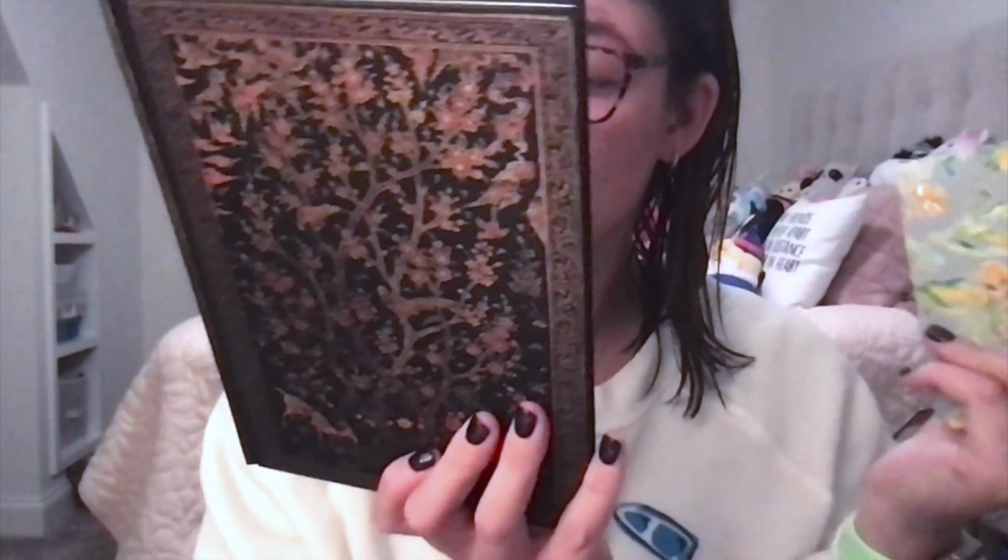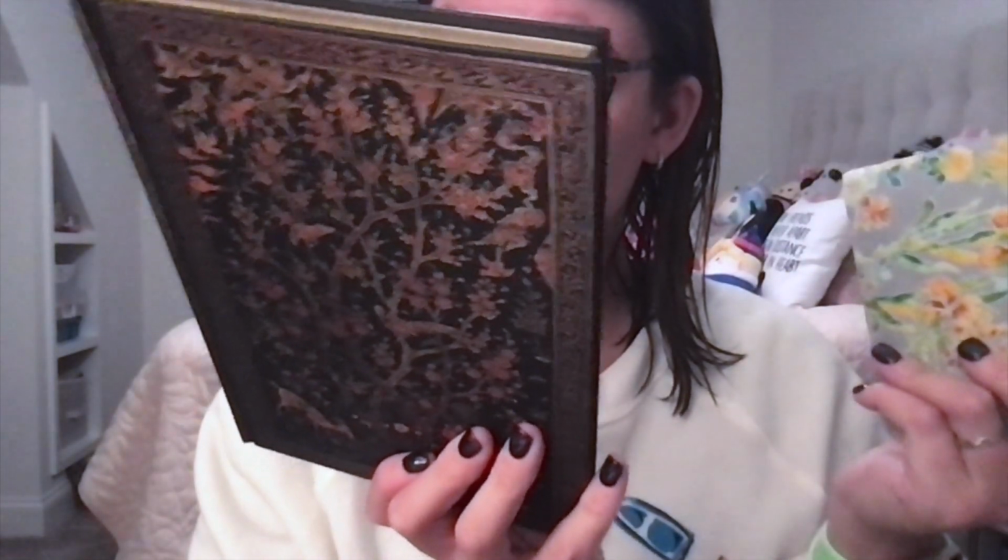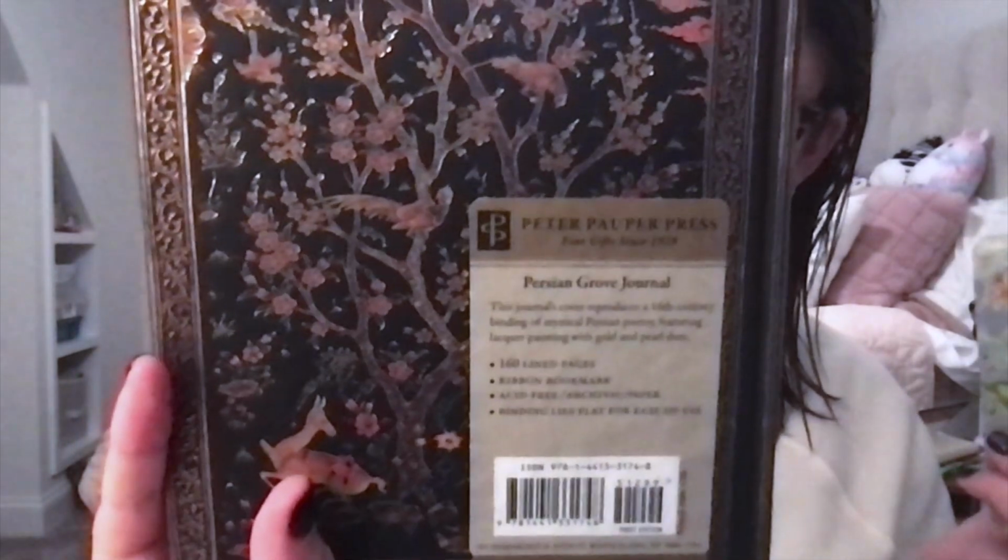And this thing keeps coming off, the Peter Popper Press thing, which is okay. So, I'm using another Peter Popper Press. This one is the, I don't know what it's called, but here it is. And then here's this one. This one's called the Blossom Journal. And this one had a pocket, but I didn't even use it, so.